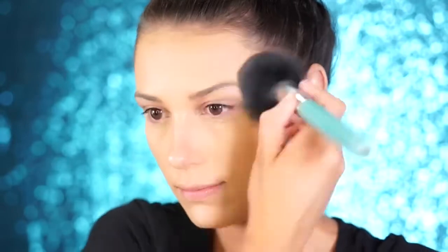To make sure everything stays in place, I'm going to set under my eyes using a translucent powder, and then taking a bit more of that powder I'm going to set my entire face. Setting your entire face will keep your skin looking matte and bulletproof for the entire day or night. With all the other face makeup we'll be applying today, you don't want your foundation to move around, so make sure you set your whole face.